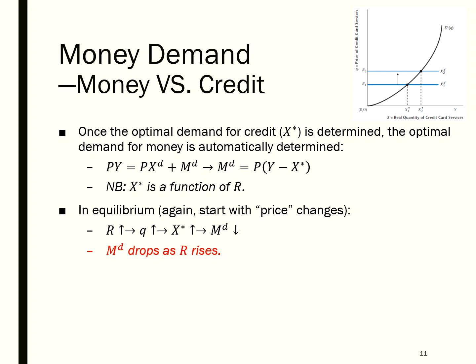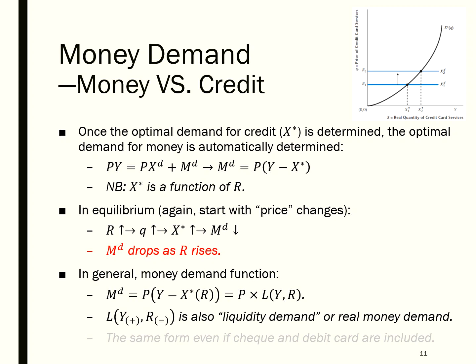So according to all the analysis before this slide and the rearranged equation in this slide, we can see this reaction chain. When the price of money, which is R, increases, then ultimately we will have a decrease in money demand. So to summarize, MD drops as R rises. Basically, it's still the same as any market. When the price of something increases, the demand for that thing will decrease. This is a negative relationship between R and MD in this particular money market case.